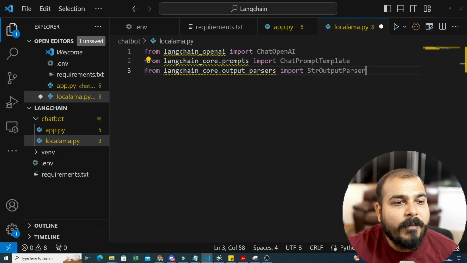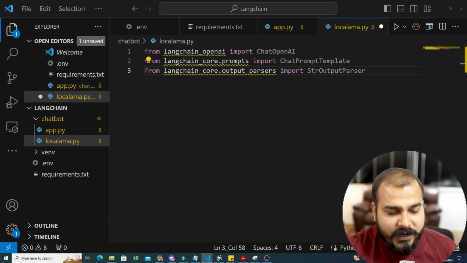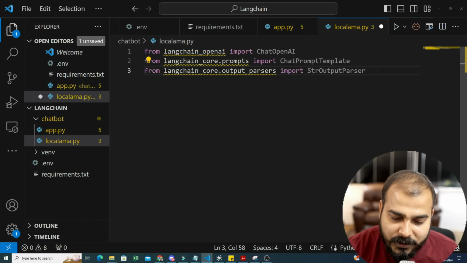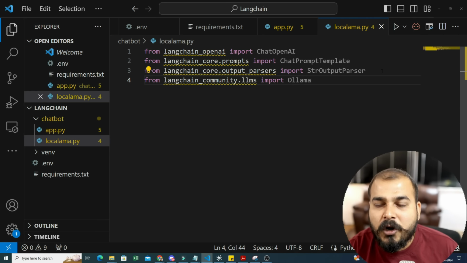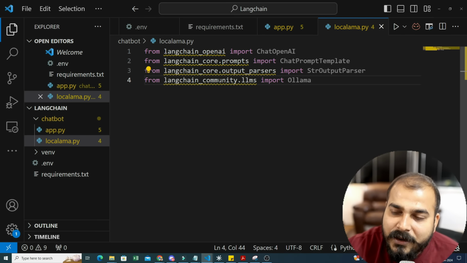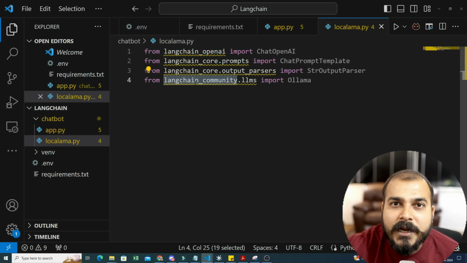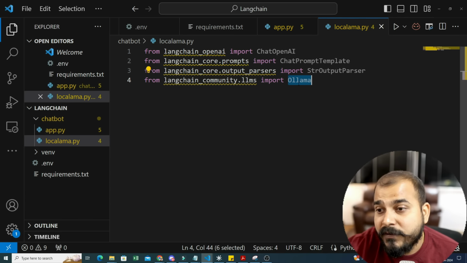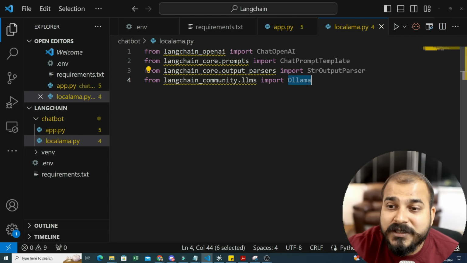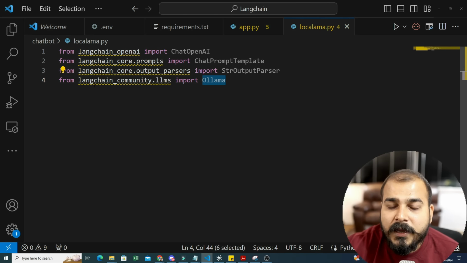Now, along with this, I have to import Ollama, because that is the reason why we will be able to download all these specific models. So from langchain_community.llms, see, whenever we need to do third-party integration, that will be available inside langchain community. So Ollama is a third-party configuration. Let's say you are using some vector embeddings, that is also third-party. So everything will be available over here. Okay. Now this is done.